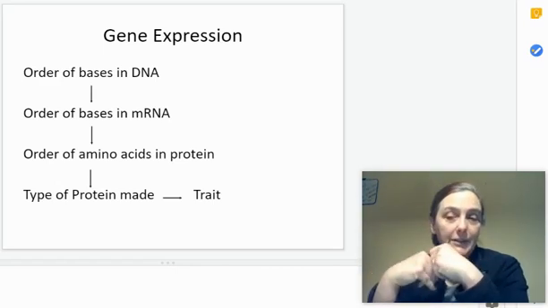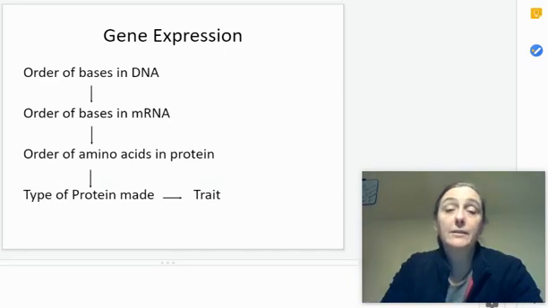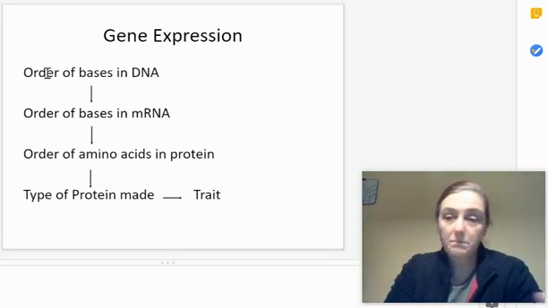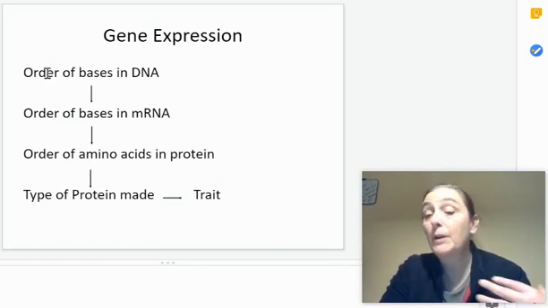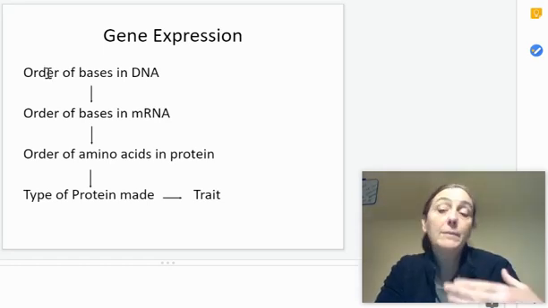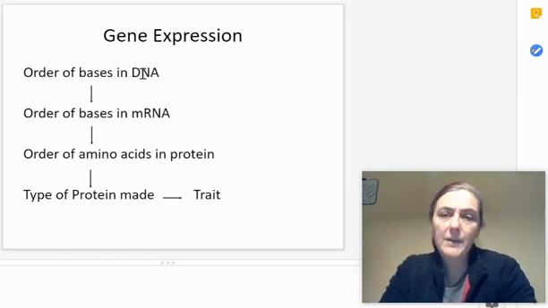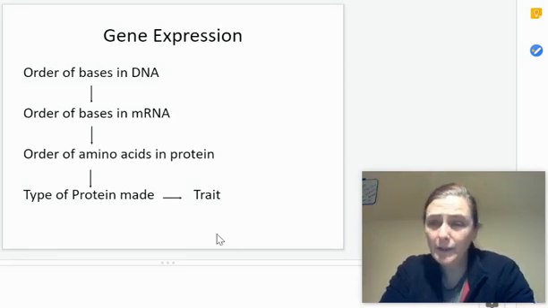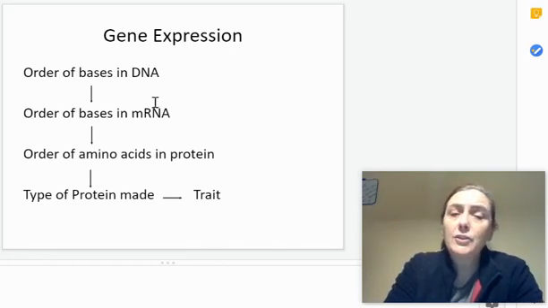It's an awful lot of pieces to put together. We'll do the best we can with it. So you inherited from your parents a particular order of bases. Your genes may go AAA, CCC, GGG, TTT, where mine will go ACA, GGG, TTT, right? So we may have slightly different orders of bases that we inherited. Somehow that order of bases is going to tell me to have green eyes and maybe tell you to have blue eyes, have different traits. The connection there is something to do with the proteins.